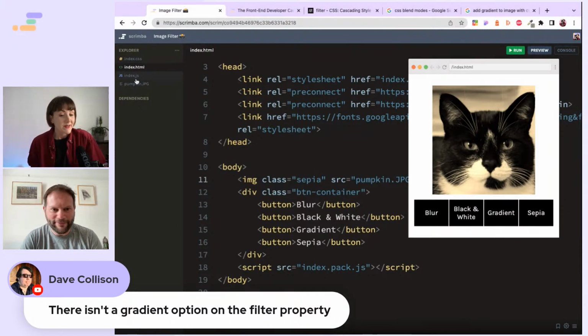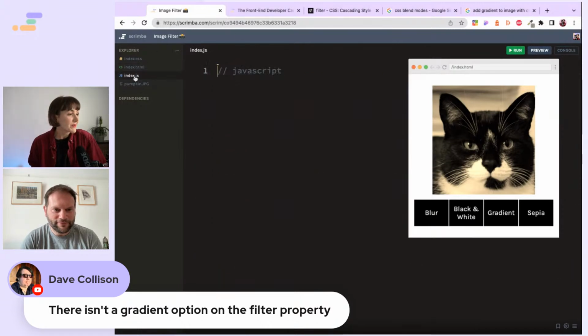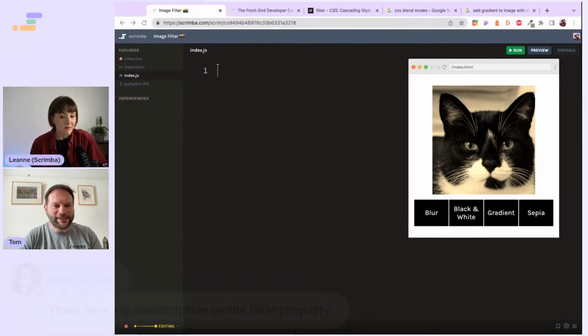With this, what's the best way to add event listeners to a lot of buttons? Well, that kind of opens a can of worms, doesn't it? Do you want to add an event listener to each button, or should we add one event listener on that? We've got a buttons container, haven't we?